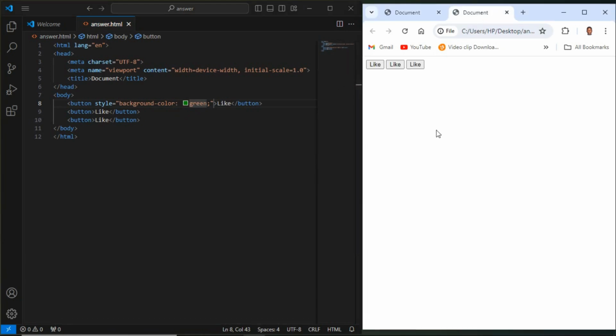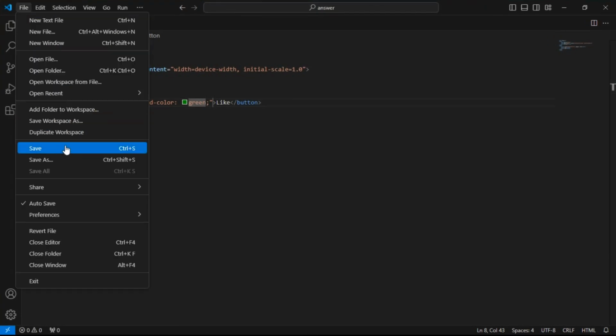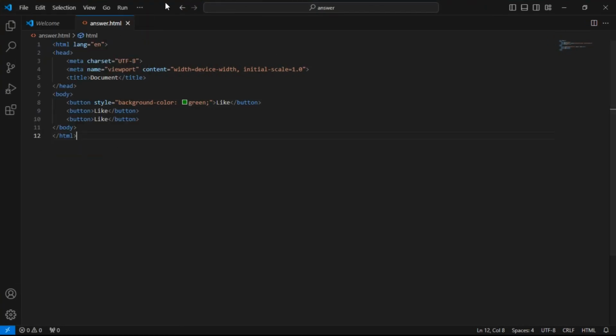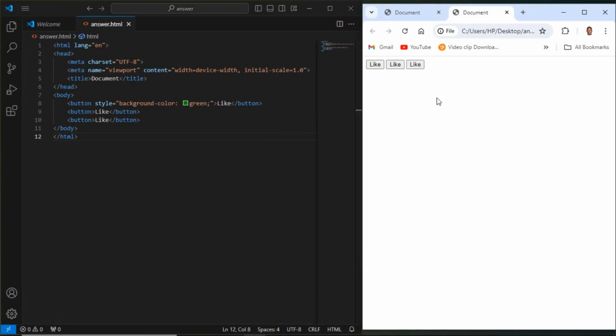When you come back, just save your work here and then come back and refresh. Once you refresh, we see something that has changed.